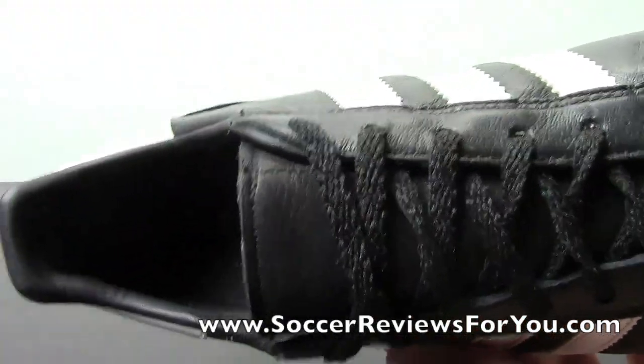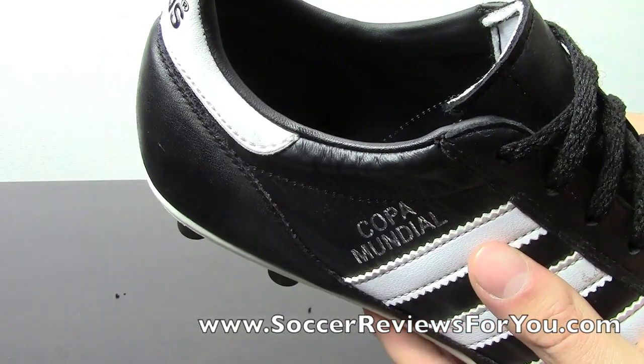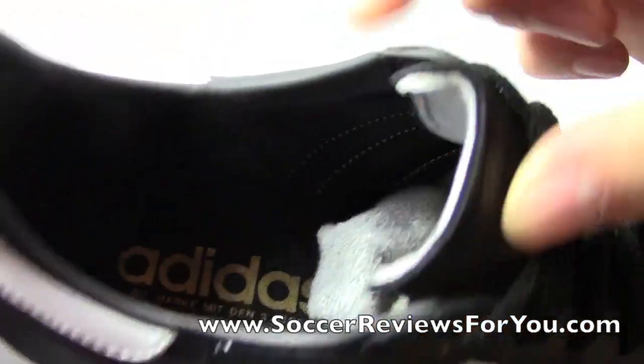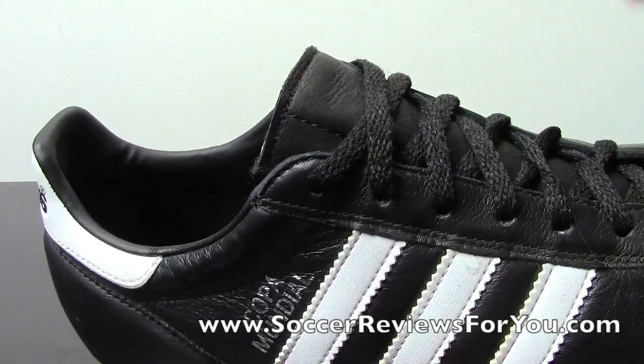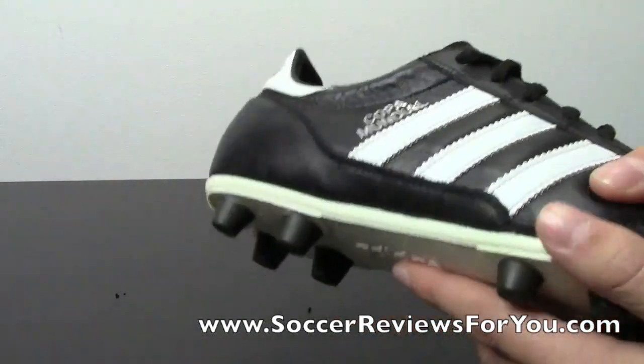You can see that there's a stitch all the way across the top of the tongue, and that is to allow for the tongue to stay stable. Nothing's going to come apart because there is two materials here and you want nothing to fray, and that's what the stitching is going to allow for. It's just going to keep the tongue solid and make it seem like it is meant to be like that.